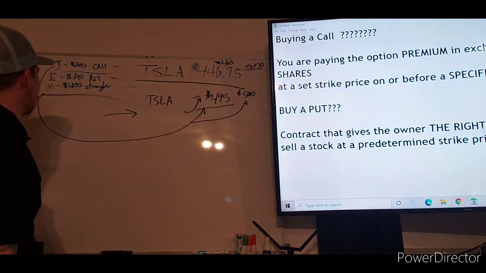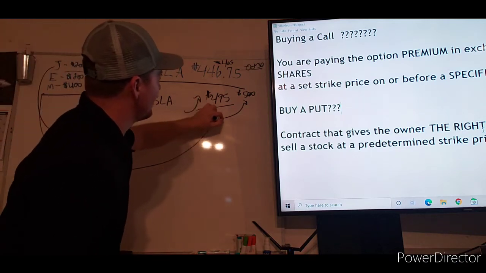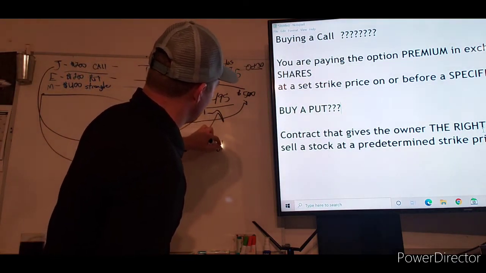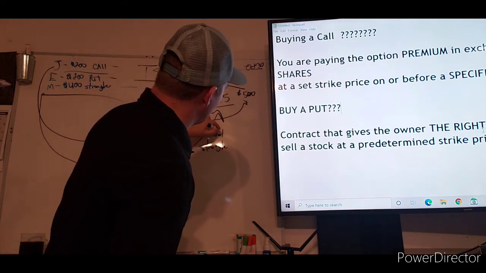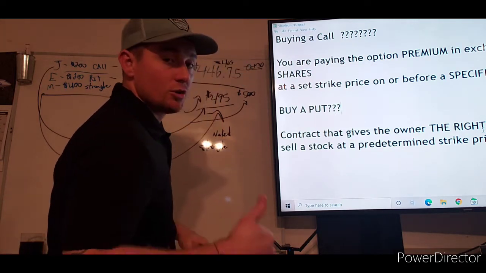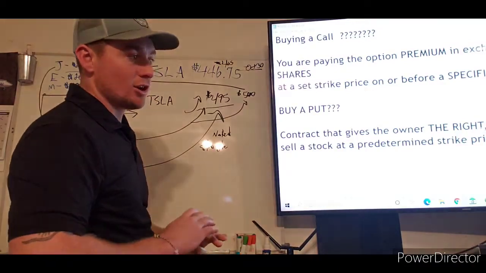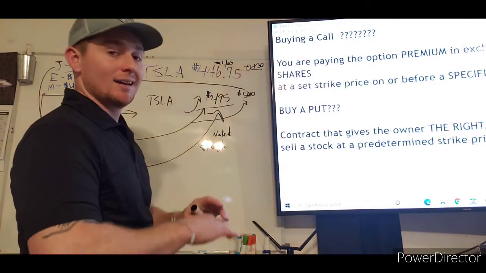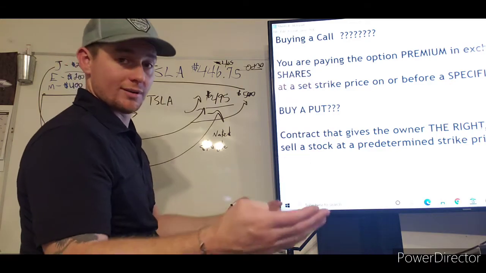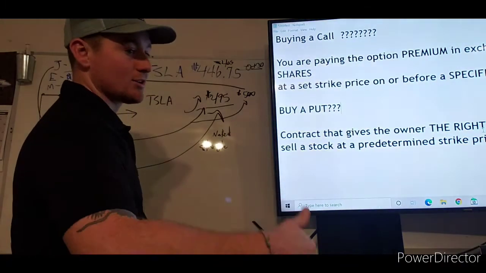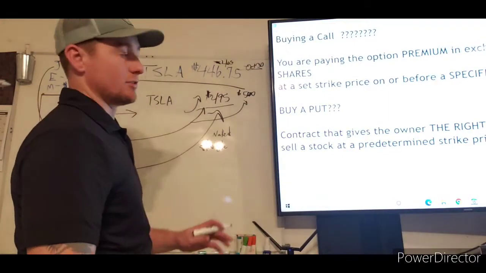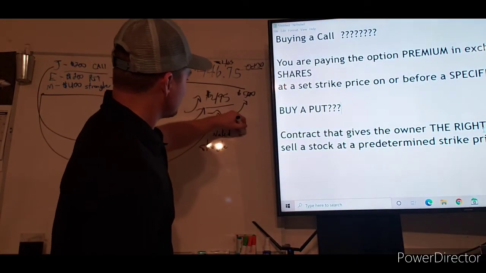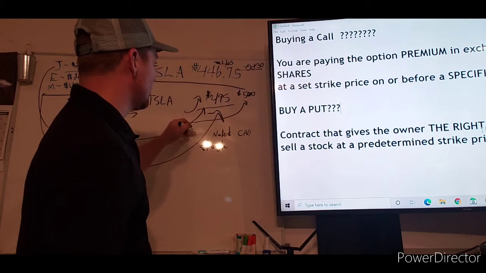And again, Missy's over here. She made money on her strangle. So the strangle and the naked call, which naked means that you have a solo position. It has no hedging built in. It's not a spread. There's nothing like that. It is solo by itself. Therefore, it's called naked. You're not backing it with cash. You're not backing it with shares. You're not backing it with nothing. You just bought this call straight up. So in this case, the naked call would have made money.